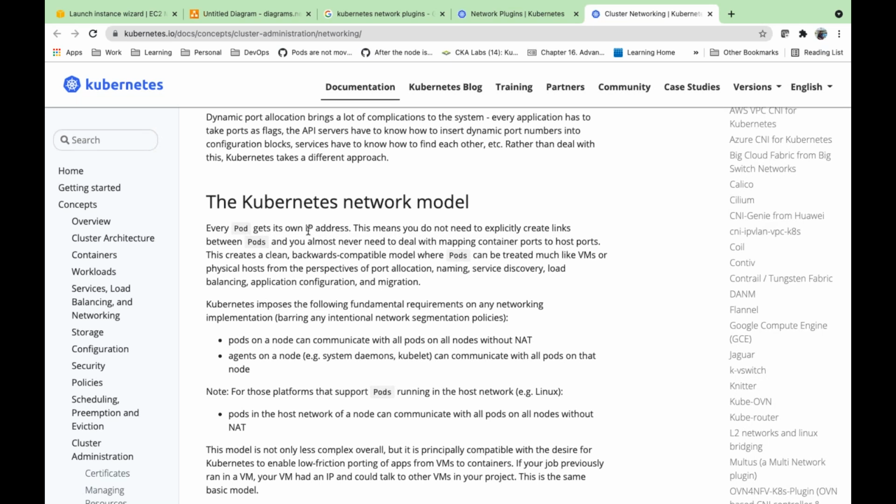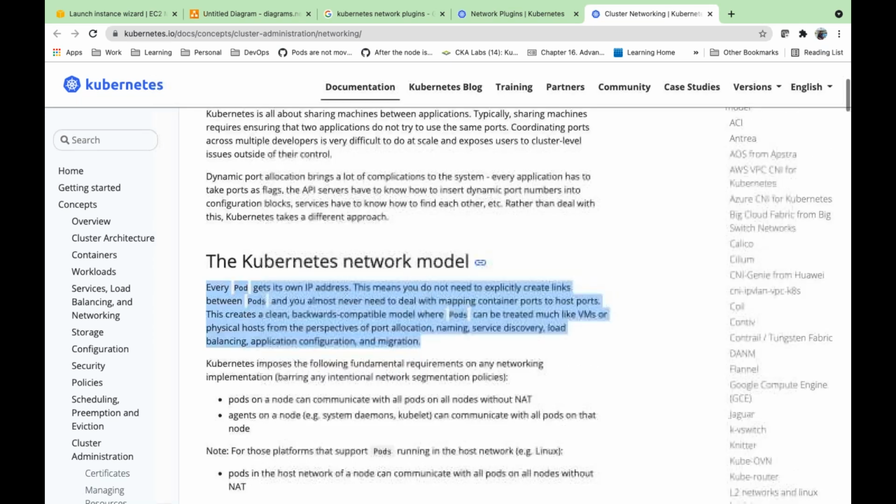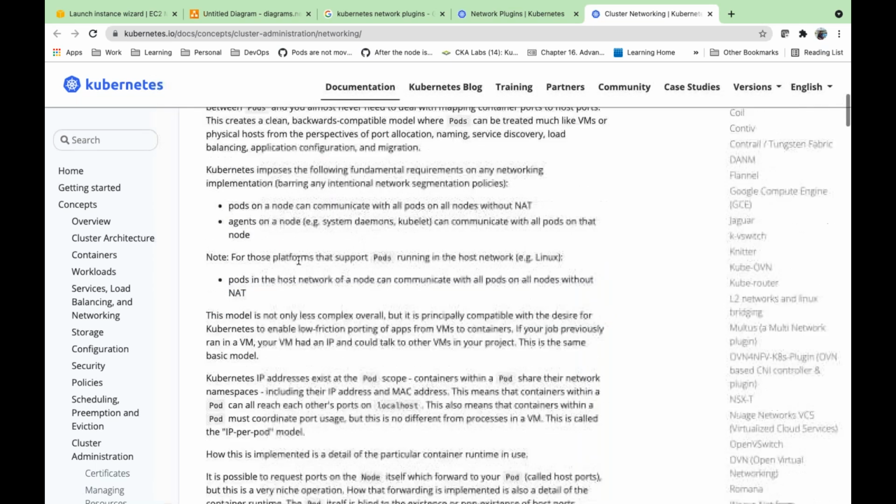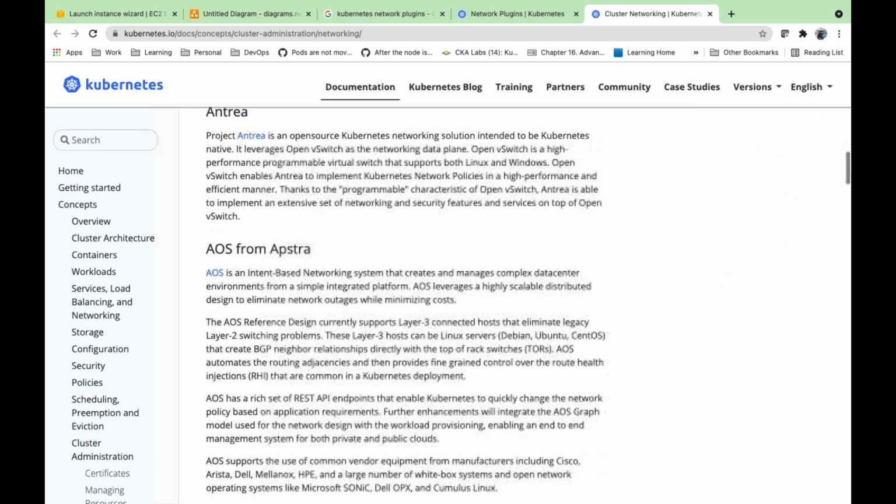Every pod has to get its own IP address, right? So there should be a networking configured which will manage the communication and IPs for your pods in the cluster. You need to deploy some network in the cluster which will manage the IP addresses for your pods and communication between your pods. This is container networking, not server networking. Here we have some implementations like this.